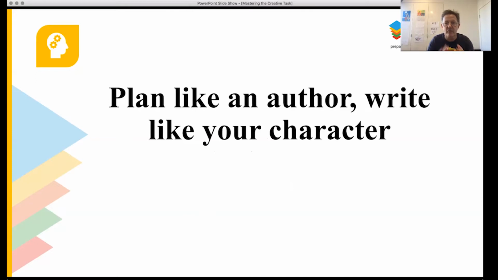Plan like an author, write like your character. This particularly applies if you're writing in first person. Plan your central character's transformation across the story, then live through each moment as you're writing it. Don't think of yourself as writing about your character. Inhabit your character and connect with each moment to deliver each part of your story as effectively as possible. If you inhabit your character to write them, you'll avoid the classic first-person traps. If you're writing in first person, your character can't read minds and they can't see through walls. Remember always, with first person, that what you pass on to the reader is limited by what your narrator knows and experiences.